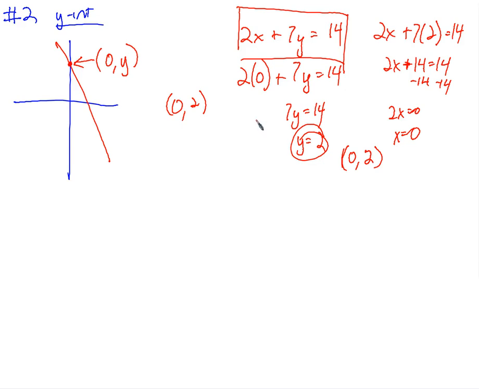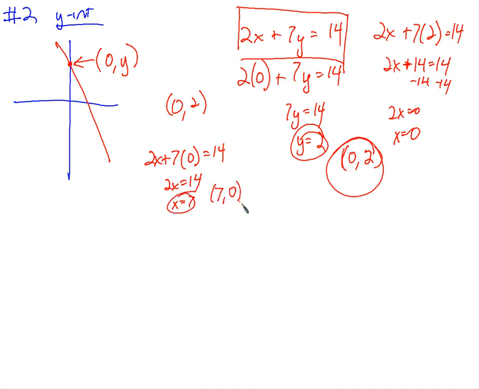So you've seen how to find the x and y-intercepts if you watch comments 1 and 2. And so let's find the x-intercept for this one because we have the y-intercept here. So we'll find the x-intercept. Well, the x-intercept means that y must be 0. So 2x equals 14 and x must be 7. Okay, that means that if x is 7, y is 0, of course. So if we have the x and y-intercepts, we have 2 points, and 2 points is the minimum that you need to draw a line. So 0, 2, right, that's that point, and 7, 0, right there, that's this point right here.